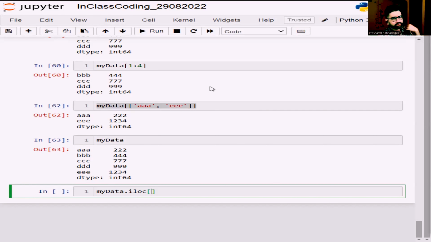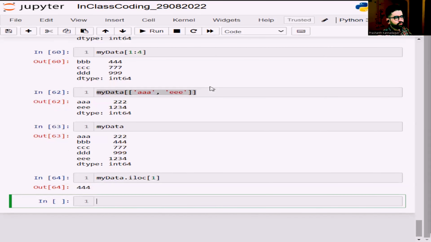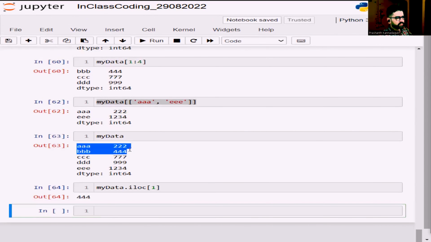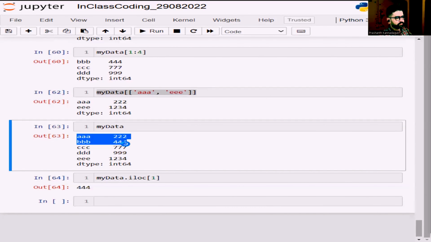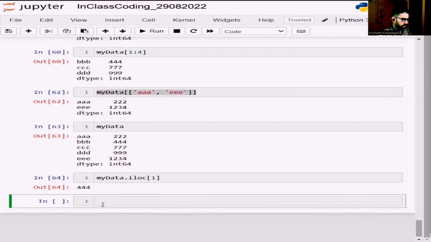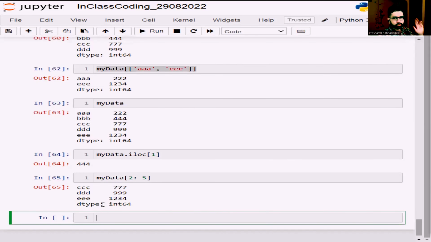I have no idea about that, so I can simply write ILOC of 1. It shows you the first position; in a sense this is the 0th position, so BBB is the first position. I can also do the same thing like I did earlier: show me 2 to 5, so 2, 3, 4 will be shown.